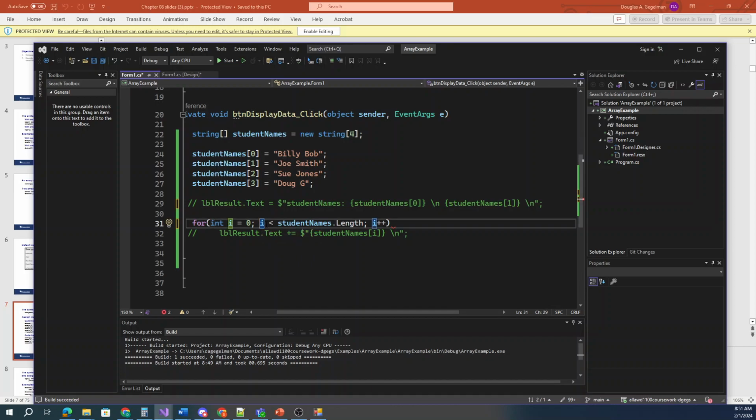You could even, I believe, do it like I equals 0 here, but it's just not the proper way of coding it out. So since our I is holding the value of 0, I could just put 0 there as a demonstration. And all it's saying is while 0 is less than student names dot length.